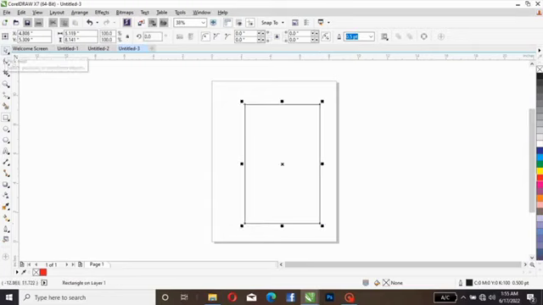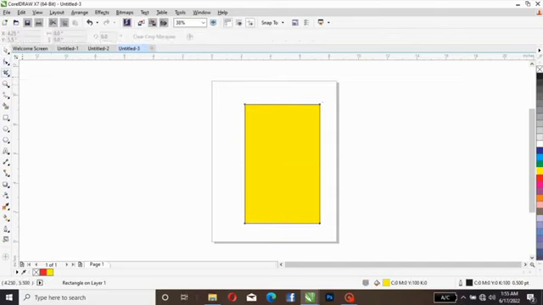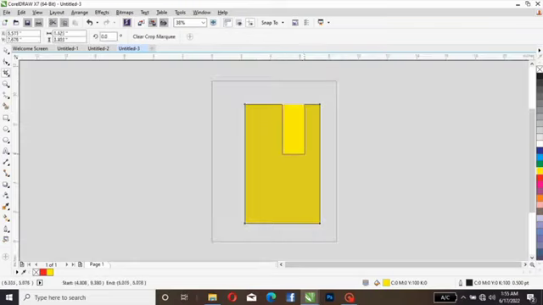Let's make use of this triangle. Then what we have to do, we put a corner so that we can cut out something from there. Let's use here. You can see what I'm doing now. When you click on your crop tool, you hold and drag to the portion you want to crop out, and then double click.